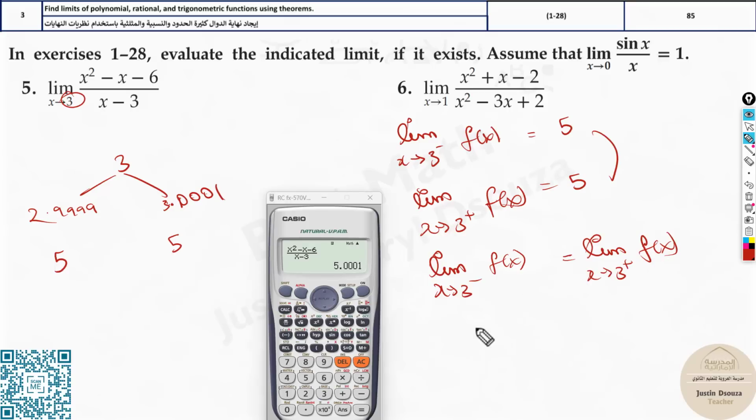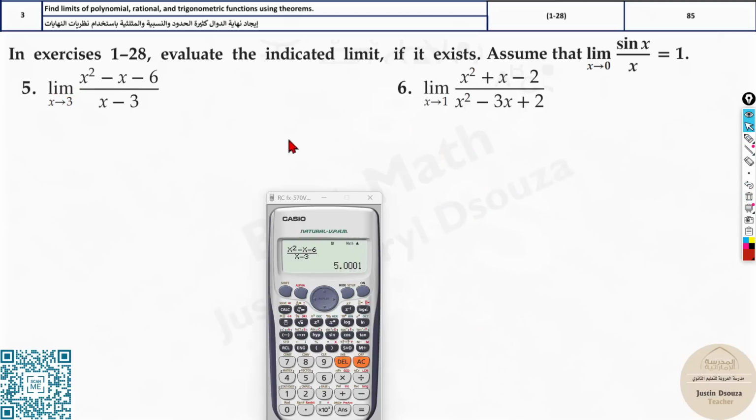we can tell the limit exists. And therefore, the limit of x approaching 3, 3 meaning the exact value 3, f of x is equal to 5. Since we know both the values are coming very close to 5, exactly at 3 it is 5. That's the thing. So this is how we write it out, but you don't need to write it out. You just have to check it directly in the calculator and choose the correct answer.